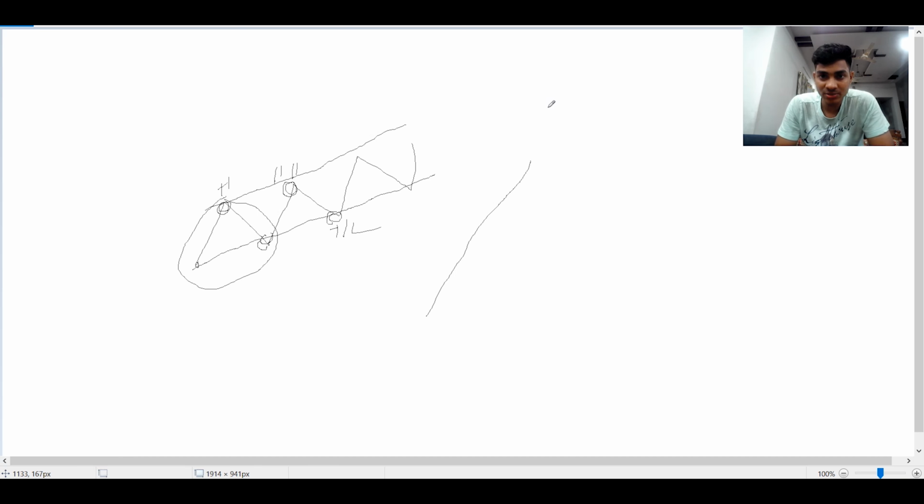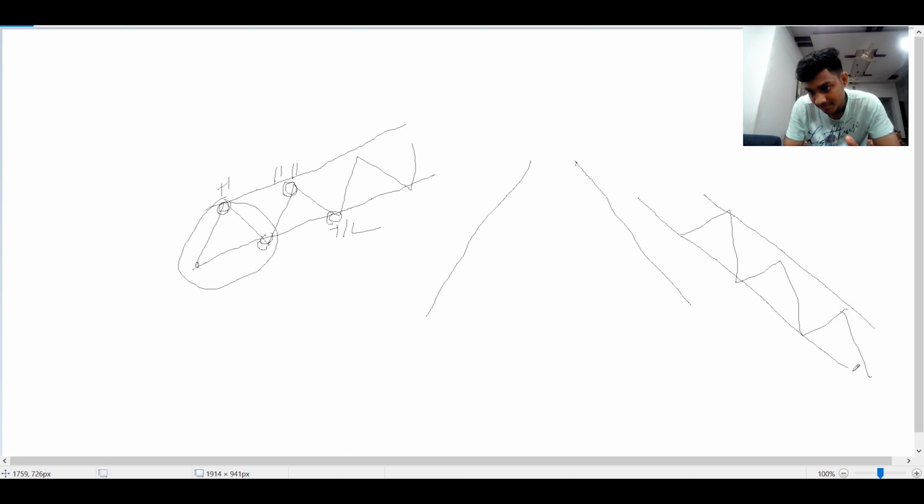Now let's go to the next one, the downtrend. In a downtrend, as the name itself says, the stock is falling. But again, remember, the stock doesn't fall straight away like this. It always falls in a zigzag manner, something like this. We are simply going to join the resistance on the top, something like this, and also the support, something like this. Now let's consider this as the first wave. This one and this one become the first wave.